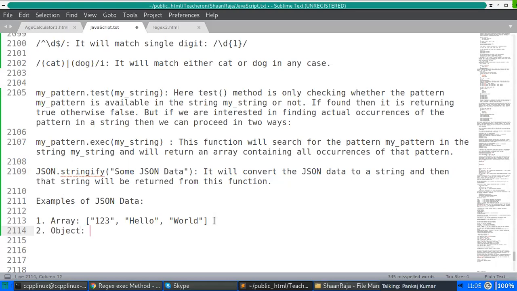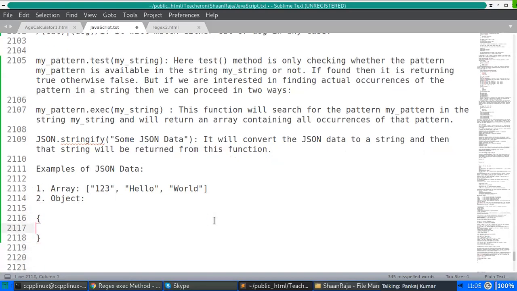Suppose I am writing something like this, let me write it here. So this array is enclosed between square brackets. Object is enclosed between curly brackets.